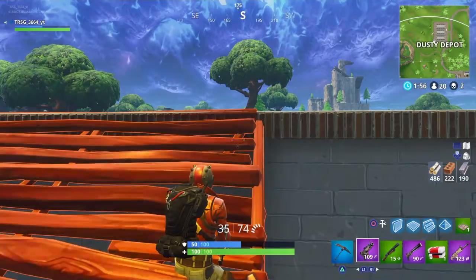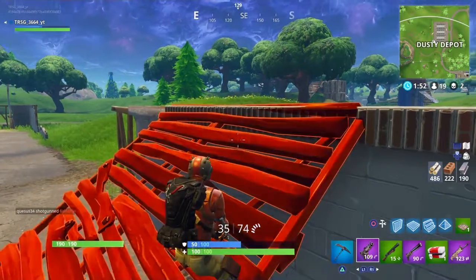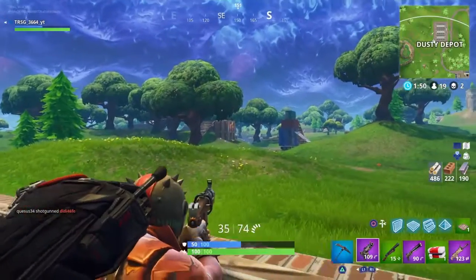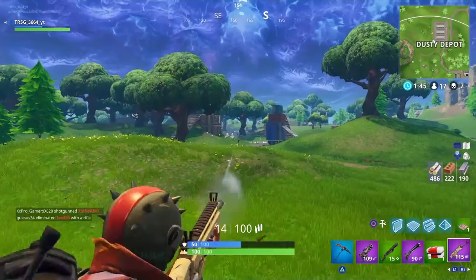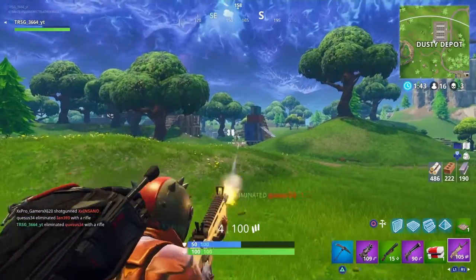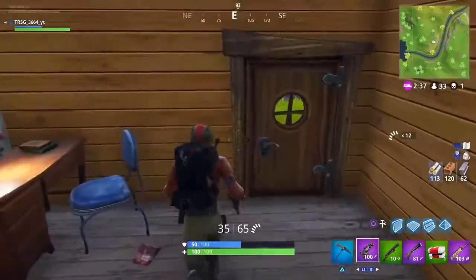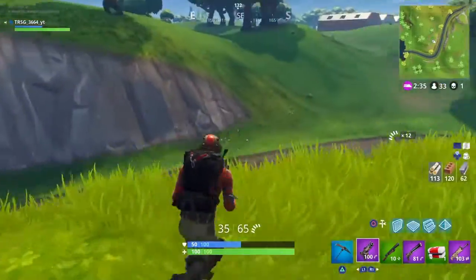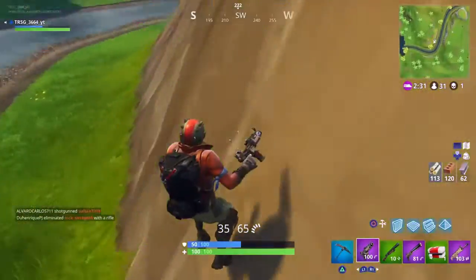So the next tip I have for you guys is crouching, because if you're in medium to long range gunfights, you do want to crouch, because crouching improves your accuracy. As you can see, I pull out my SCAR and I shoot this guy while crouching, because he is quite a ways away. So in those medium to long range gunfights, you do want to crouch, because crouching will improve your accuracy.